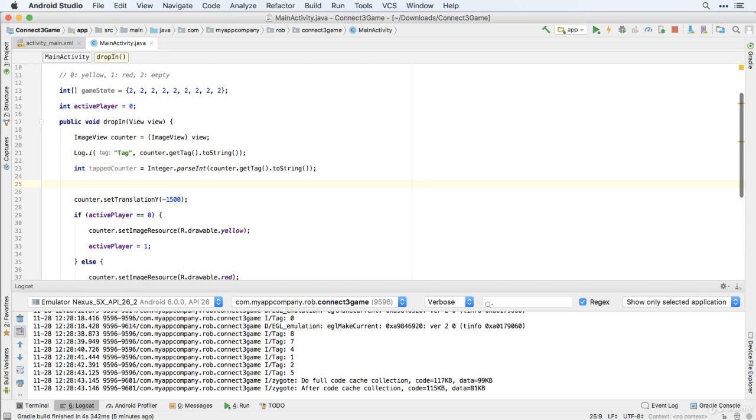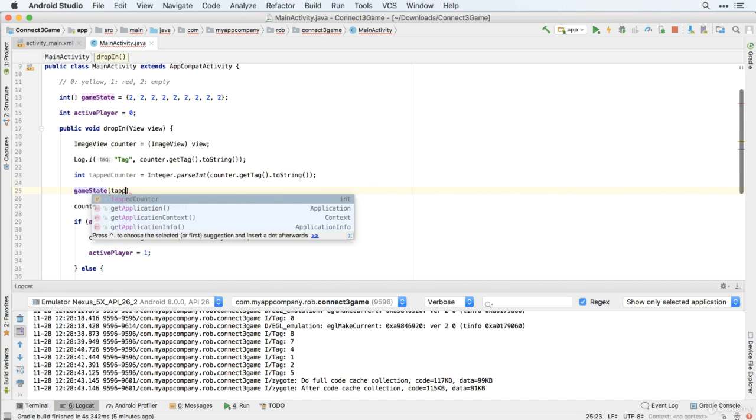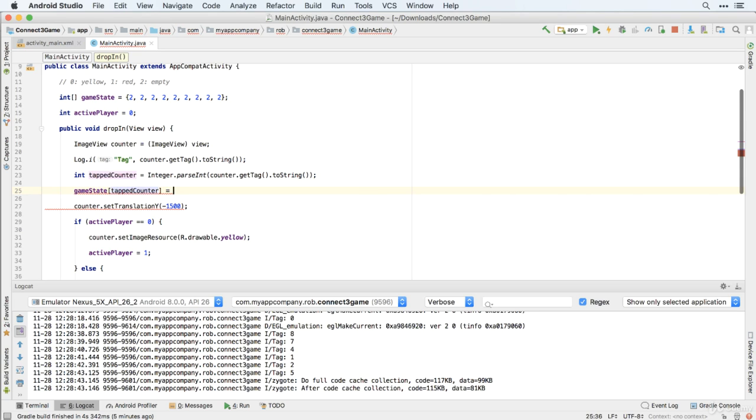And then we just update that with the value of active player. If it's 0, it'll become 0, that is yellow, and 1, it'll become 1, that is red. So we'll set game state tapped counter to be equal to active player. Brilliant. So now we've got an array to track our game state.